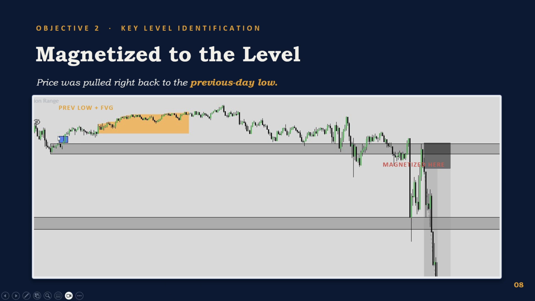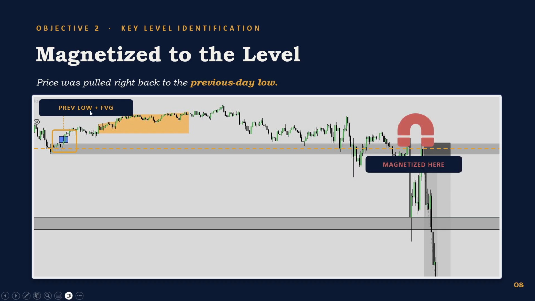So this is the price imbalance on the 15. This is a 5-minute chart, but this was based off the 15-minute time frame. We had the previous day from Tuesday. What the previous day low represents is that this is where sellers were exhausted, right? Imagine we had lots of selling pressure in the market. This was the low of Tuesday. So this is going to be a key level mixed in with the price imbalance. It's not a coincidence we shorted from this region, okay? So previous day low plus fair value gap. This is where the market moved, right? This is what we call magnetized market movement.